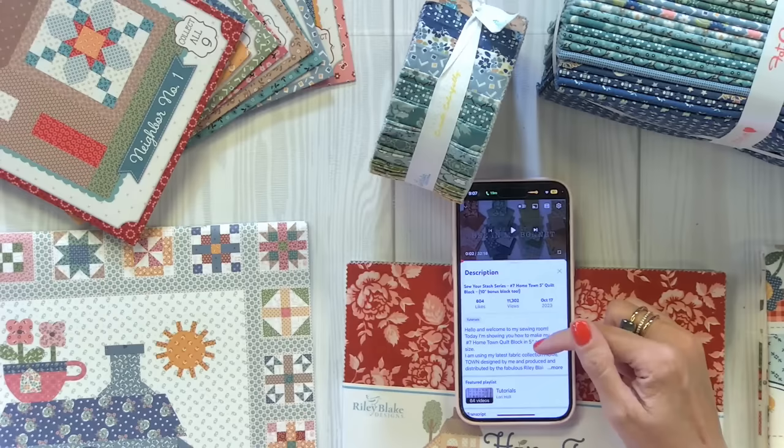Then, let's see, I skipped over something. Oh, I've got new vintage trim colors coming out in cider and lettuce. And oh, the puzzle. I do want to say something about the puzzle. I brought my mom up again because she wanted a 500 piece. My past puzzles have been 1,000 piece puzzles. But she said, Lori, can you please do a 500 piece? So this one is 500 pieces instead of 1,000.